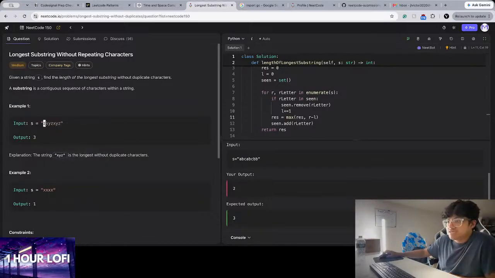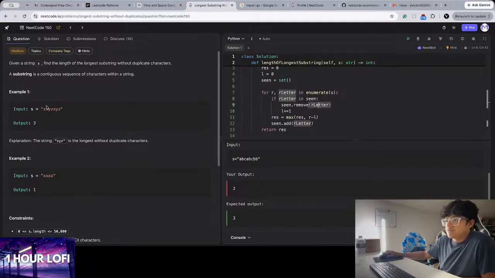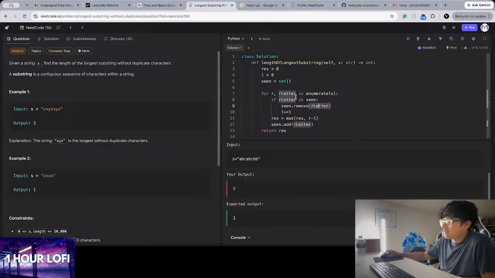What if it was just S? Or what is this? Output. So FS. Okay, I think we have a slight mix up here. Let's try running this one.